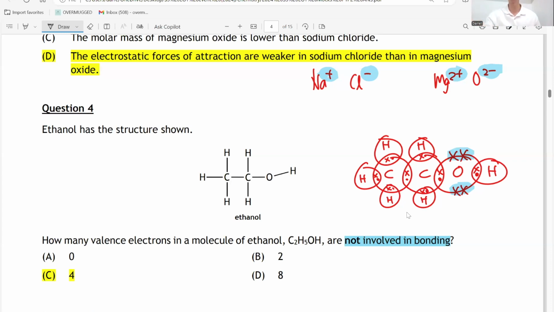How many covalent bonds does it need to form? 2. Why? Because oxygen has 6 valence electrons. In order to form a fully filled shell, 6, how do I go to 8? I need to form 2 covalent bonds. So the first covalent bond is formed between the C and the O, as we can see over here. And the other is formed between the O and the H. But do you notice after we get 2 electrons involved in bonding, there is another 4 that are not involved in bonding? Which is why the question is asking, how many valence electrons are not involved in bonding? We take 4 because it's this 4 that we are talking about.